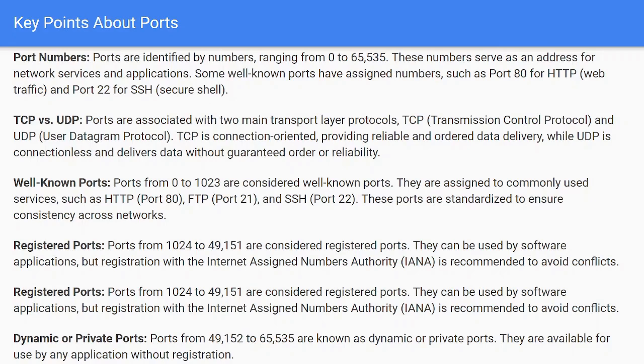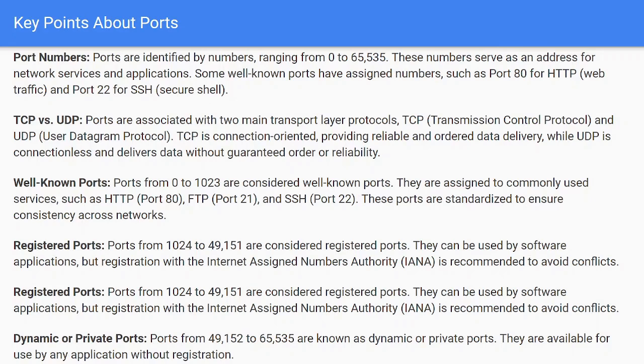Then there's SSH for Secure Shell, a secured connection. So ports 0 to 1023 are assigned to commonly used protocols to ensure standardization across the internet, so that everybody is not confused. Everything has a standard.